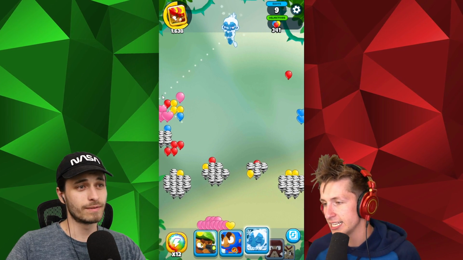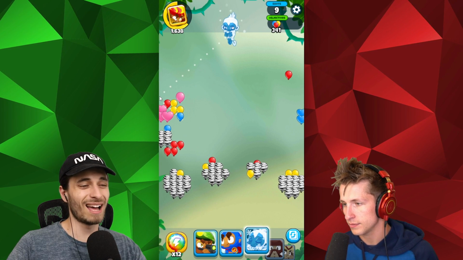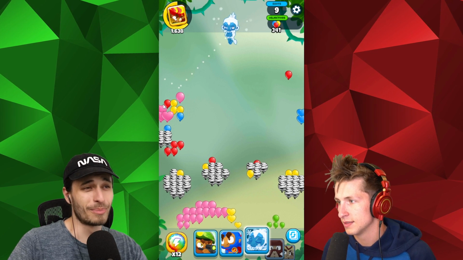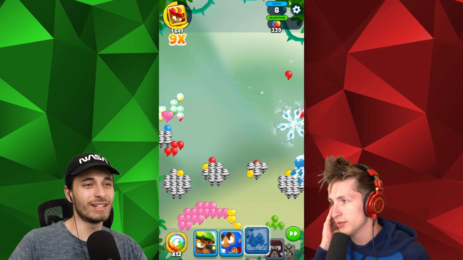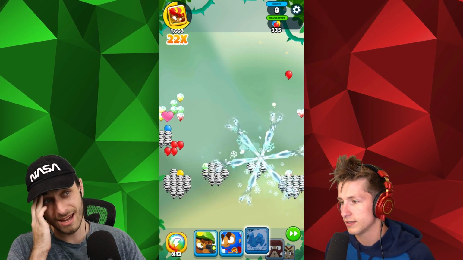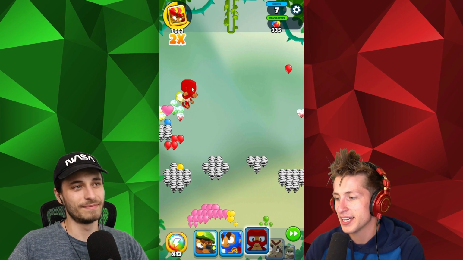Dude. Careful, they can't hit zebra balloons. Yeah, that's why I'm going for this over here. Okie dokie. I mean, I don't know. Is there anything else I could even do right now, bro? Like, maybe just the sniper monkey and try to get some of the red balloons. I like saving the sniper monkey just in case there's a power up. Yep, I'm picking up what you're putting down.